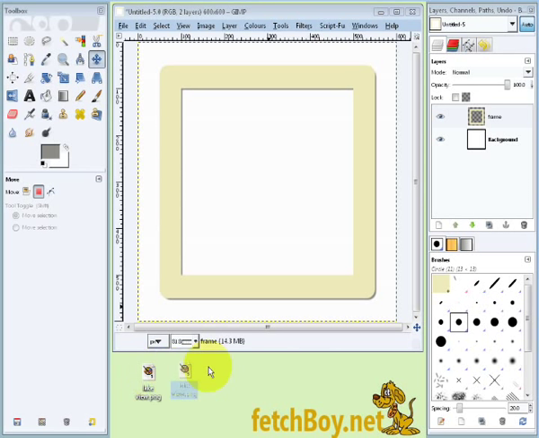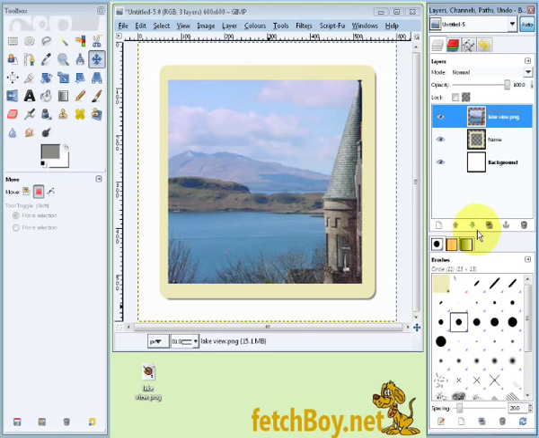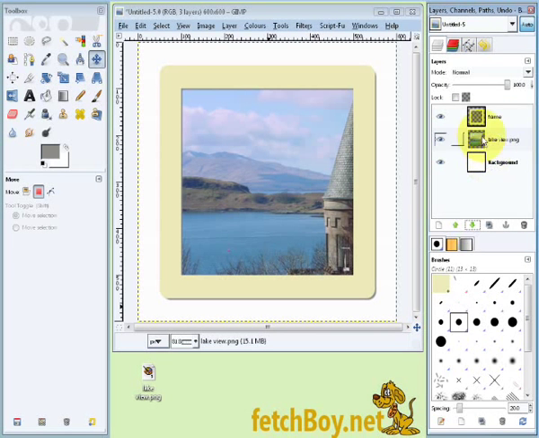You can use it right now, put a picture in it. I've got one here. I just take your picture and drag it over to your layers dialog, and GIMP will add a new layer with your image on it. Select that image layer that you've just imported and put it down behind the frame layer but above the background.